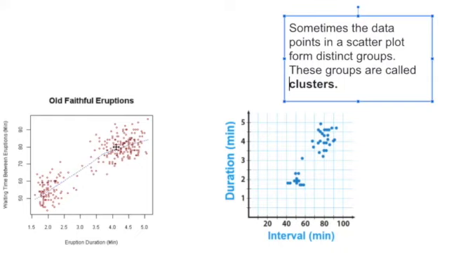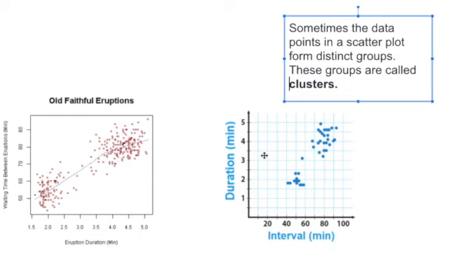But there's also clusters. So typically, what Old Faithful will do is it'll have a small eruption with a small wait time between the eruptions, so maybe a couple short ones, or it'll have longer eruptions that are like 4 to 5 minutes and then go about 80 minutes without having an eruption time. So there's really not a whole lot of data in the middle. There's these short eruption times and these big eruption times. It's kind of interesting to see that.